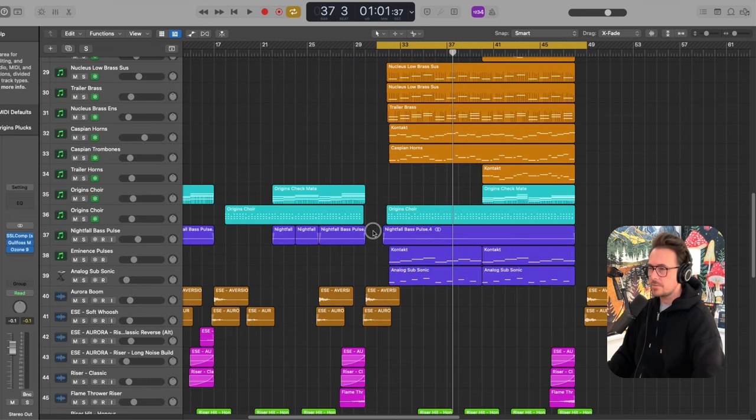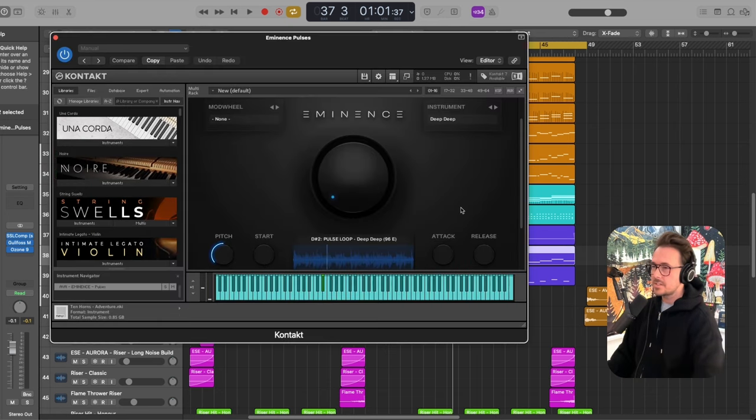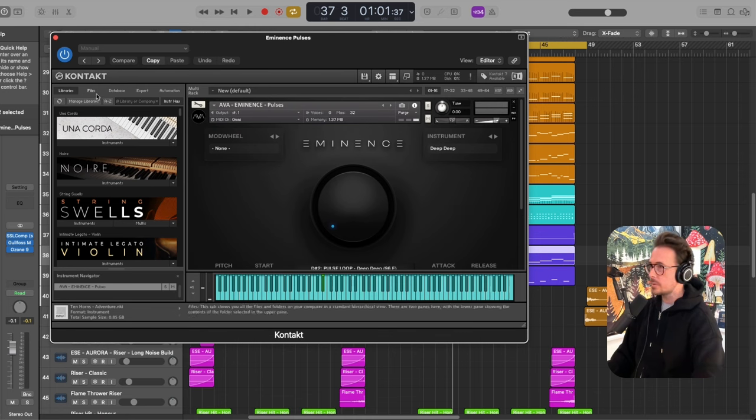which is a combination of the Nightfall library using a bass pulse. I'm using the Eminence library from AVA, which is insanely useful if you're into trailer music. This is a library I use all the time for trailers, but actually it doesn't get that much use in this particular track just because I wanted to showcase some of the AVA samples. But normally I would use Eminence quite a lot.